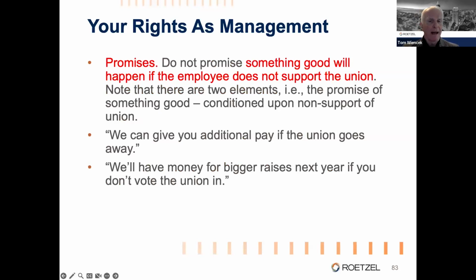All right, promises. What are the promises? Don't promise that something good will happen if the employee doesn't support the union. Okay, we can give you additional pay if the union goes away. We'll have money for bigger raises next year if you don't vote the union in. Those are the kinds of statements that would be unlawful, objectionable, and maybe even grounds for a bargaining order.